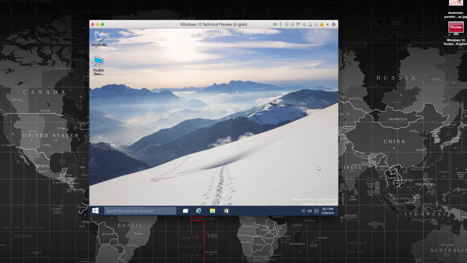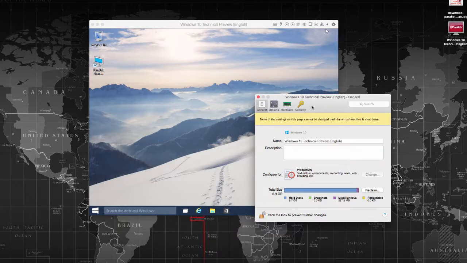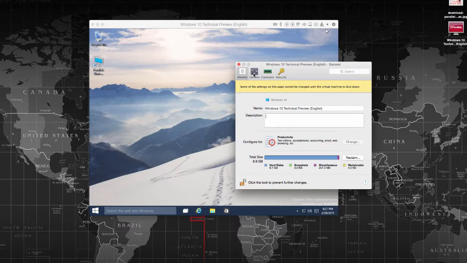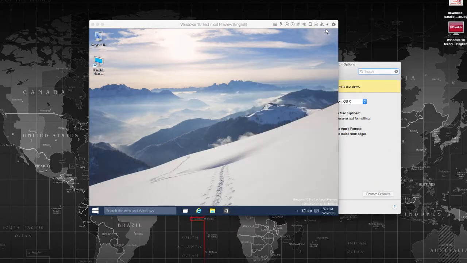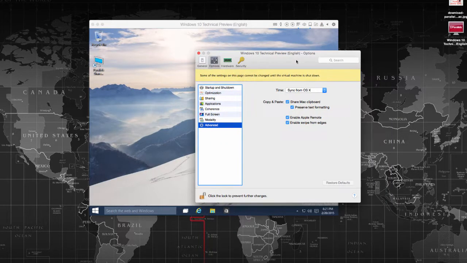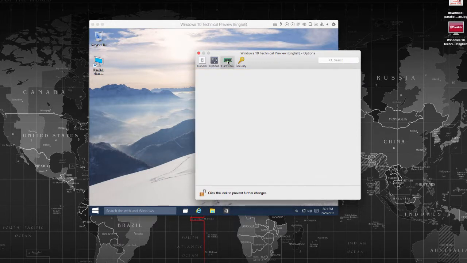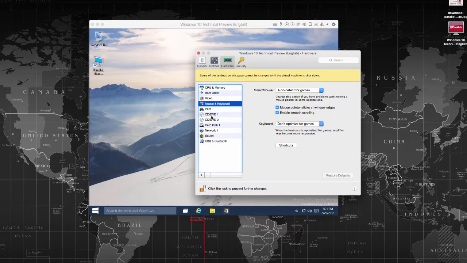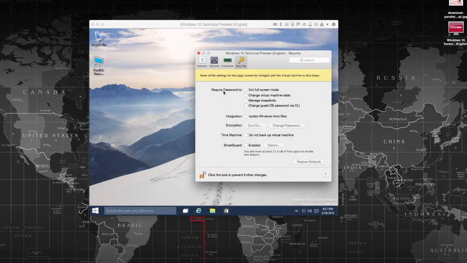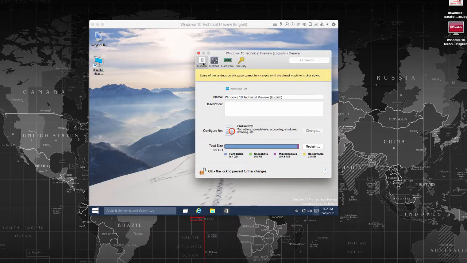All right, so here you can see the desktop. It looks simply stunning. The wallpaper choice is perfect, and here I can control the Windows 10 technical preview virtual machine, which I have just installed. You can see the startup and shutdown, optimization of applications, and the RAM memory, how much hard disk space it should get. I can manually change everything, the complete Windows hardware settings. I can customize it here, and the security settings as well.